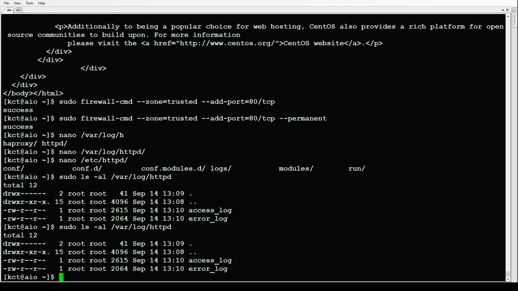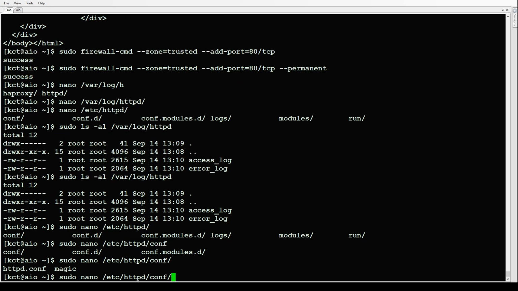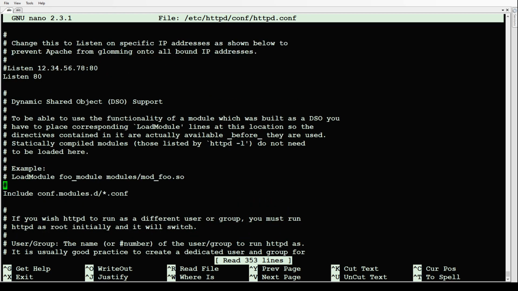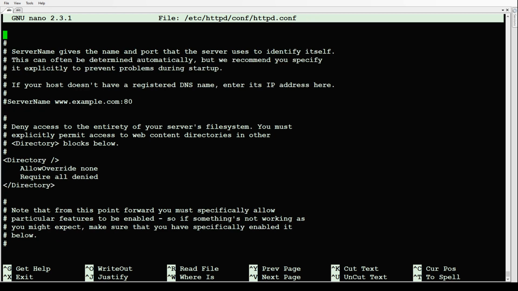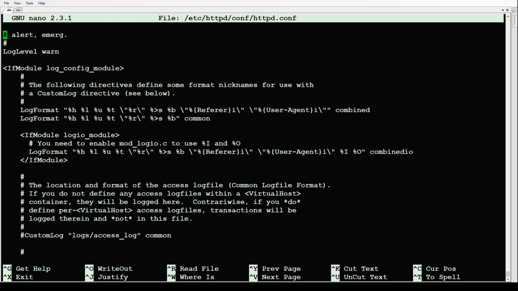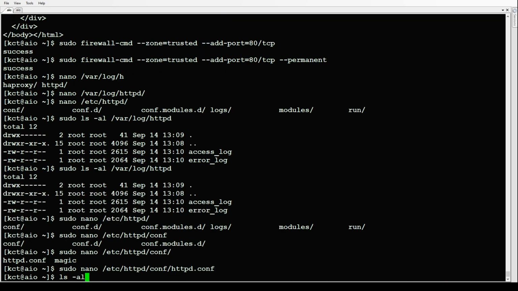I just got to remember I got to sudo everything. What do I want? I should have an include here. Include optional conf.d. Did I put it in the right place?